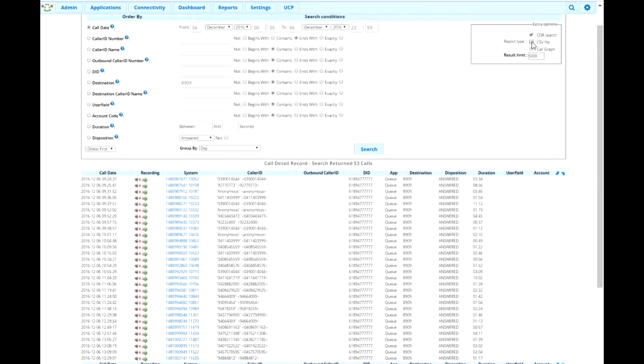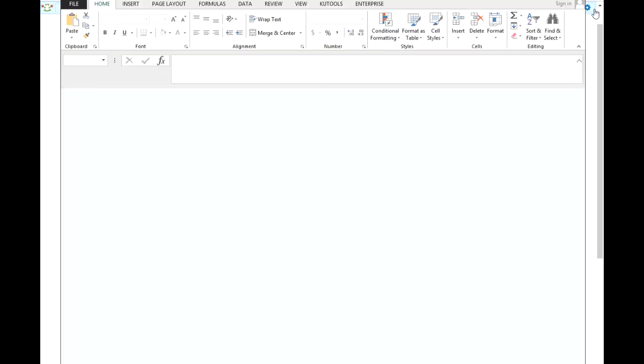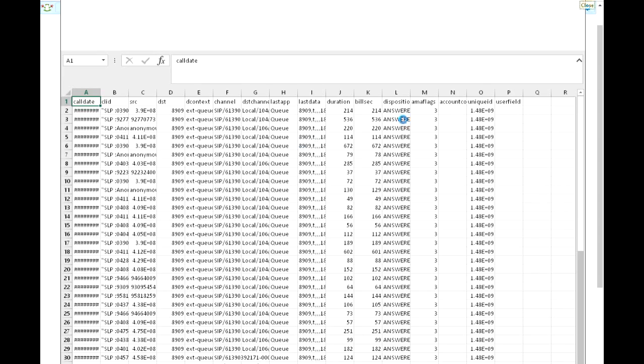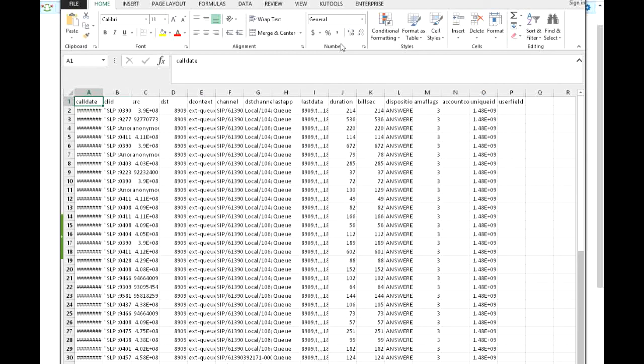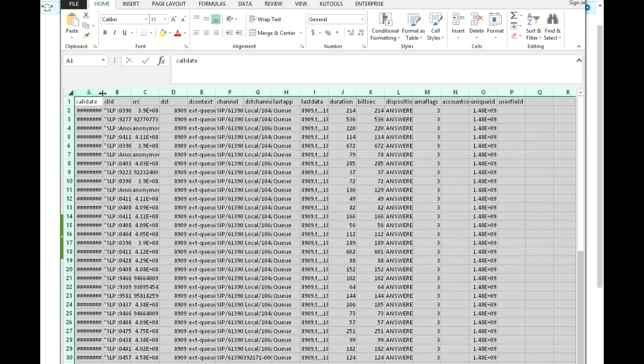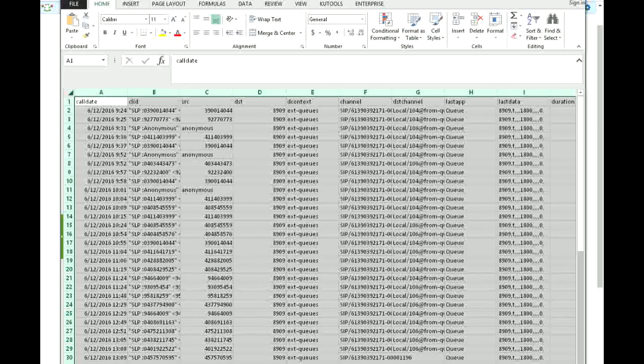You know, if you want to keep a record of this, CSV, hit it again. You'll download it in a spreadsheet you can then open and manipulate in Excel. You won't have the call recordings in here, it's just the call data. Right, spread the fields out as you need them. You get the picture. Okay. Alright, I need to save that. So there you go.